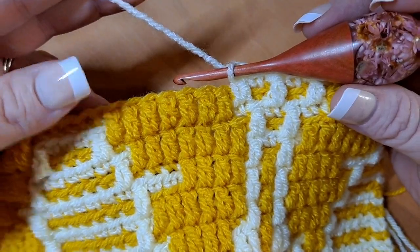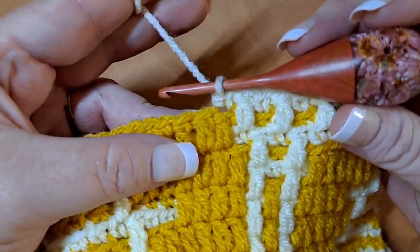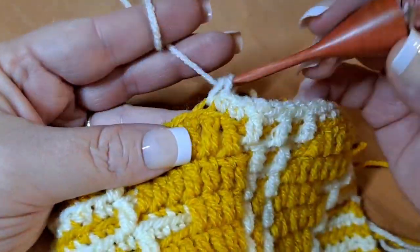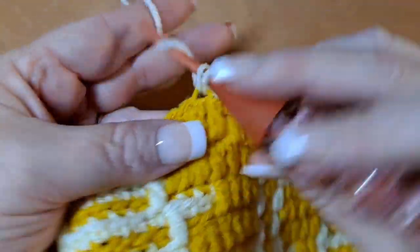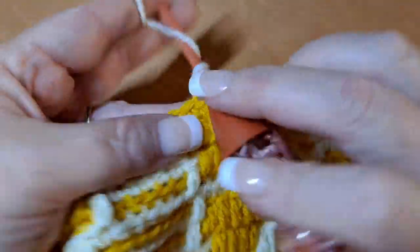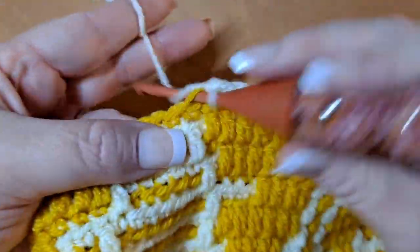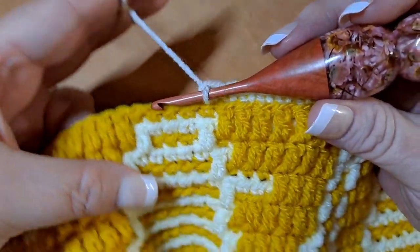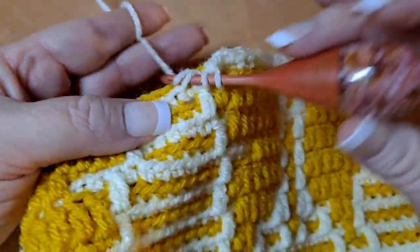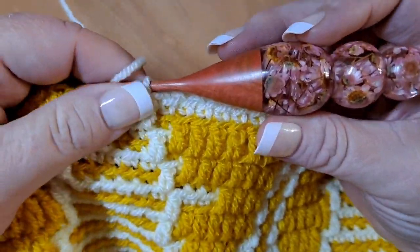8 single crochets, 1, 2, 3, 4, 5, 6, 7, and 8. And we will end the repeat by doing 1 double crochet. So that ends our repeat. So let's recap.